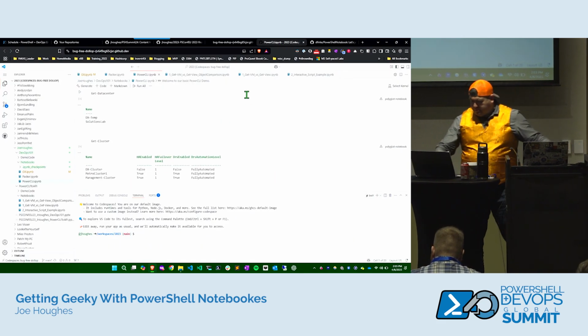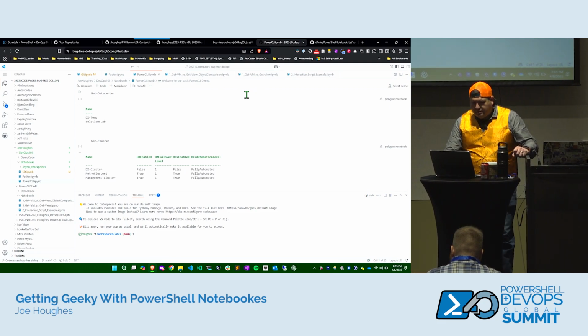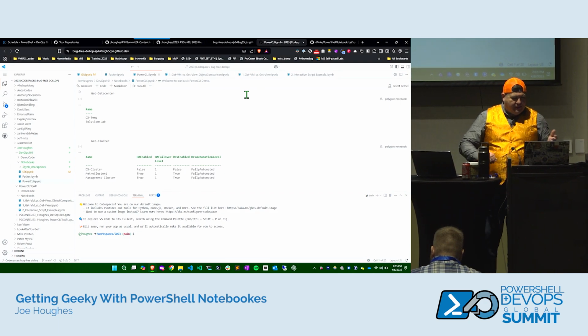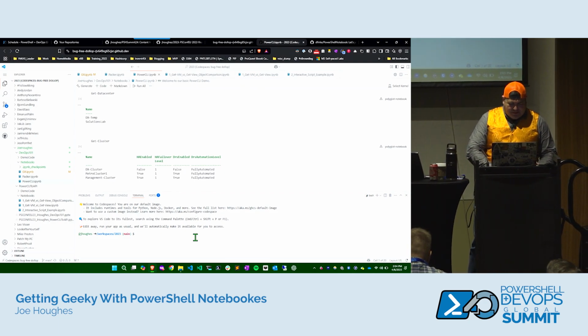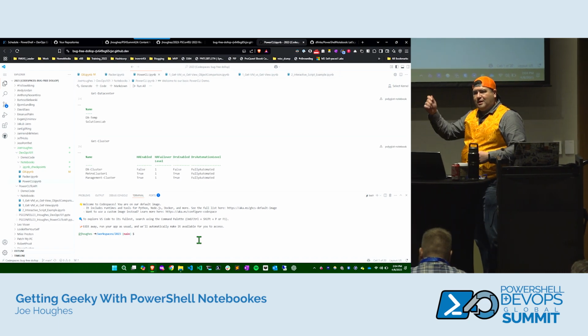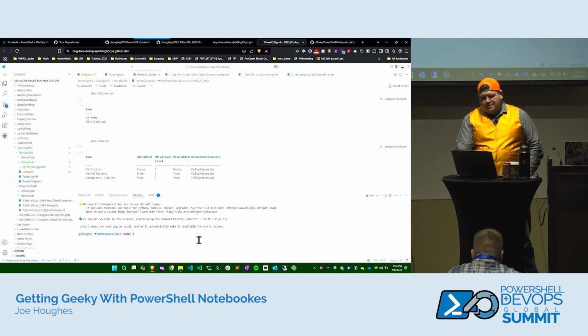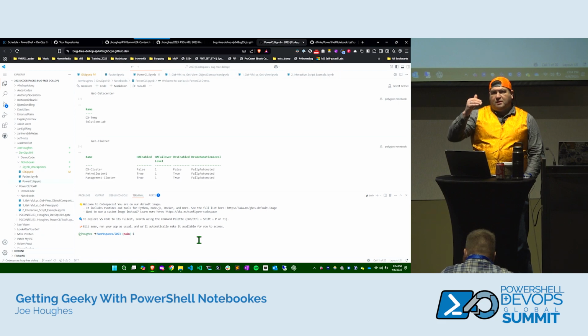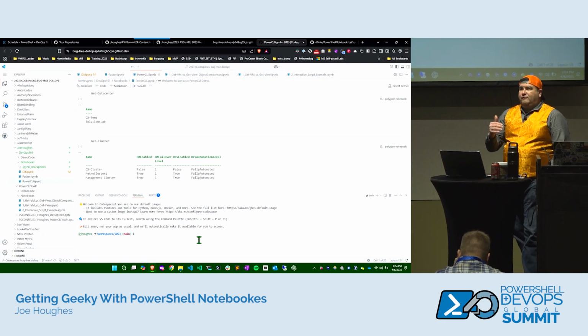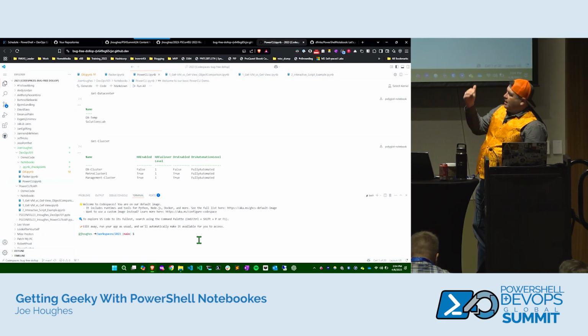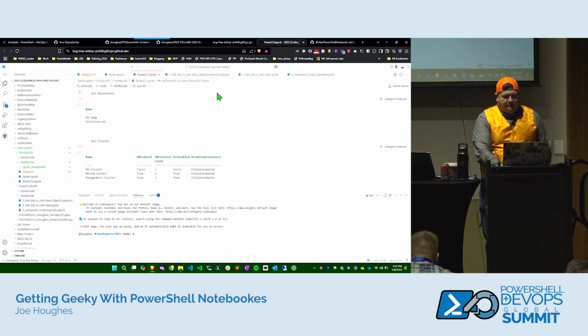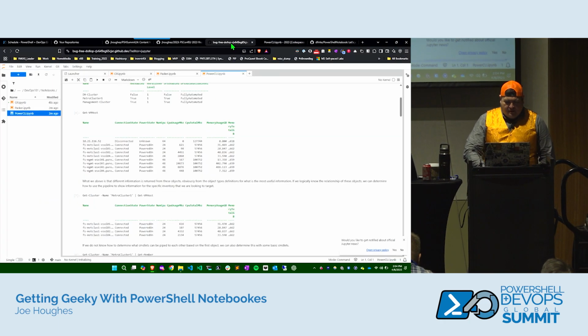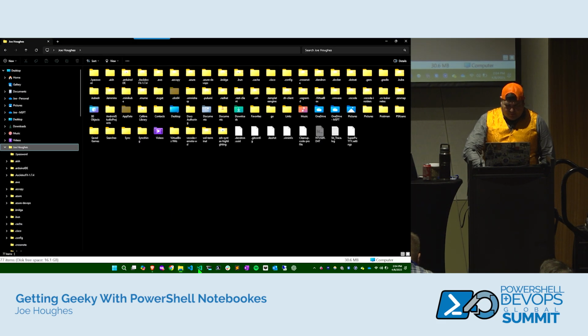Let me make sure I cover my notes for anything here. With it being VS Code, a lot of the things you would expect to easily do inside a file work pretty much the same. You can grab code blocks and move them up and down. You can add or delete cells immediately above or below whatever you're working with inside of this environment itself. And let me get my local copies back up.